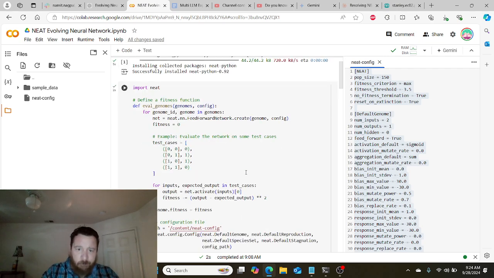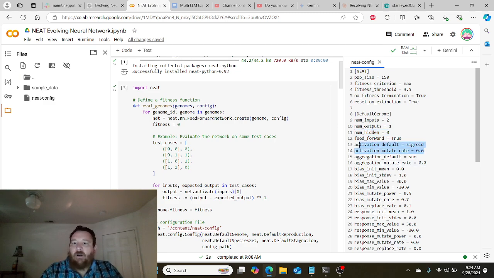Diving into exactly what this does is very straightforward. We have a population size here of 150. We're creating a very small neural network with 2 input layers and 1 output layer and 0 hidden layers, and we're utilizing a feed forward network.